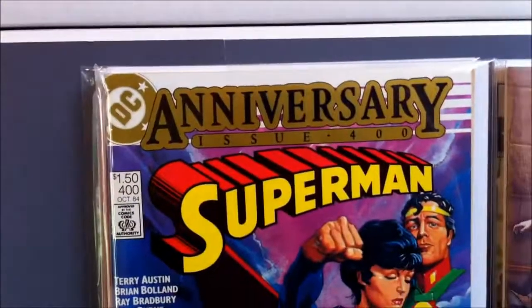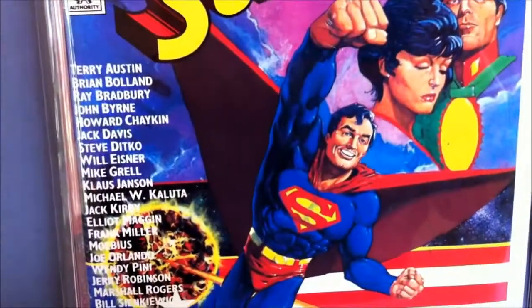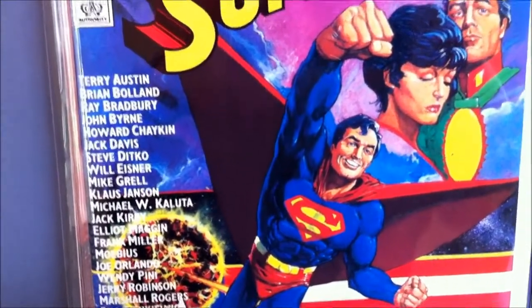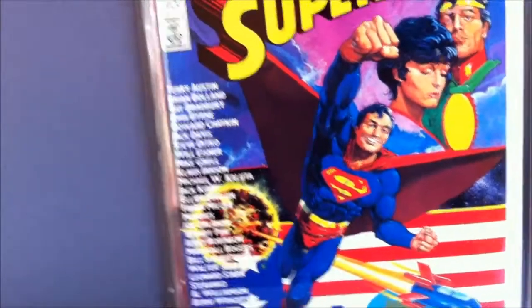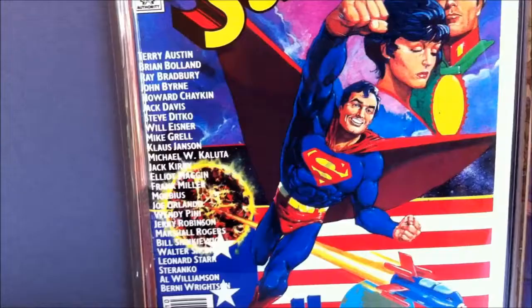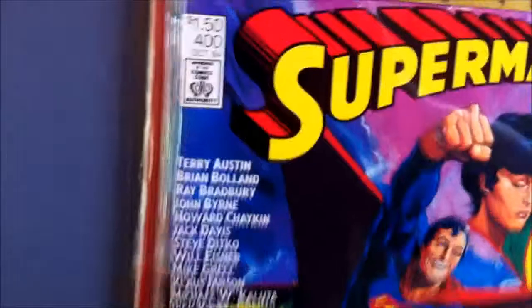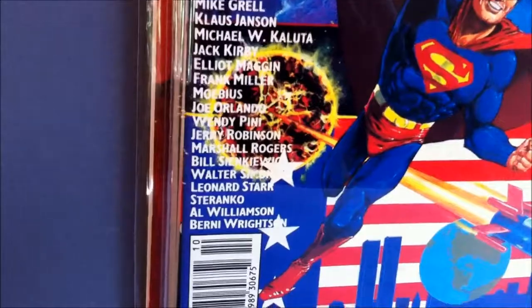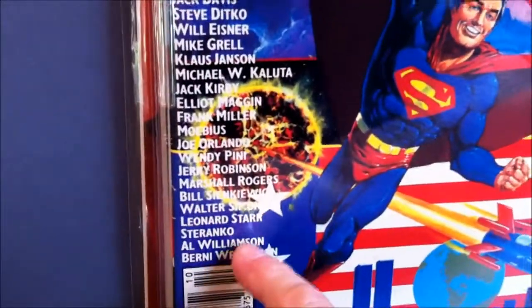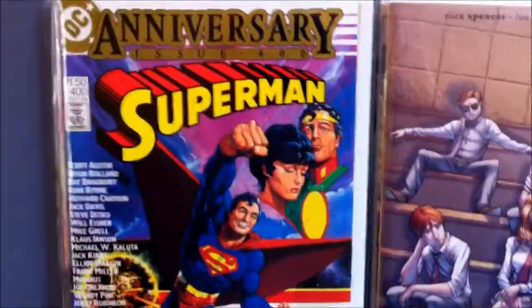Picked this up just because it looked like a 50th anniversary issue. Putty from Seinfeld as Superman there in that painted cover. I mean, that's your 50th anniversary? That's the best effort you got? Sorry. I mean, were there more than 2 sets of eyes in this? That's unacceptable. If I'm a Superman fan, and I'm not even, I don't know. But there are a lot of other contributors, and there's a lot of really shitty pinups in here. But there's 2 really good stories worth getting this book for. It's the Williamson and Steranko stories. The artwork is phenomenal. So you can pick that up cheap.